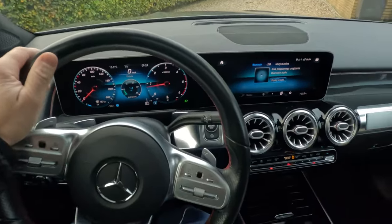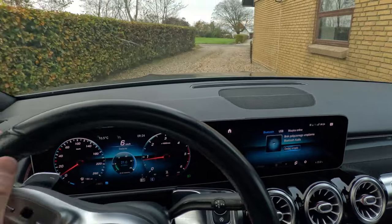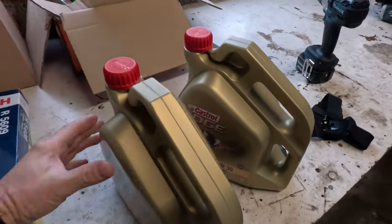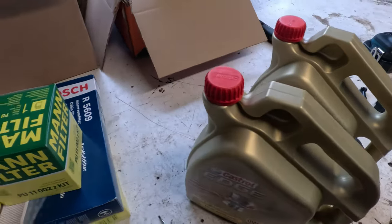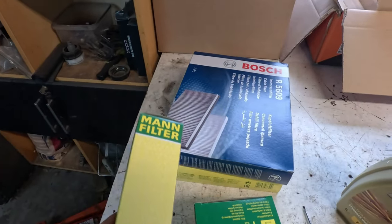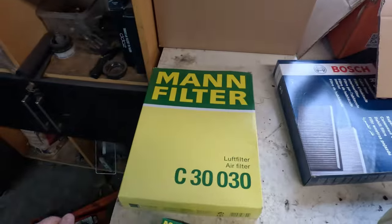Now let's go to the shop and get the oil. Welcome back. Now we are back in the workshop from the shopping. I got the oil and I have all the filters. Today we are using 0W-30 Castrol. Here we have the fuel filter. Here we have the oil filter. Cabin filter. And of course, the air filter.